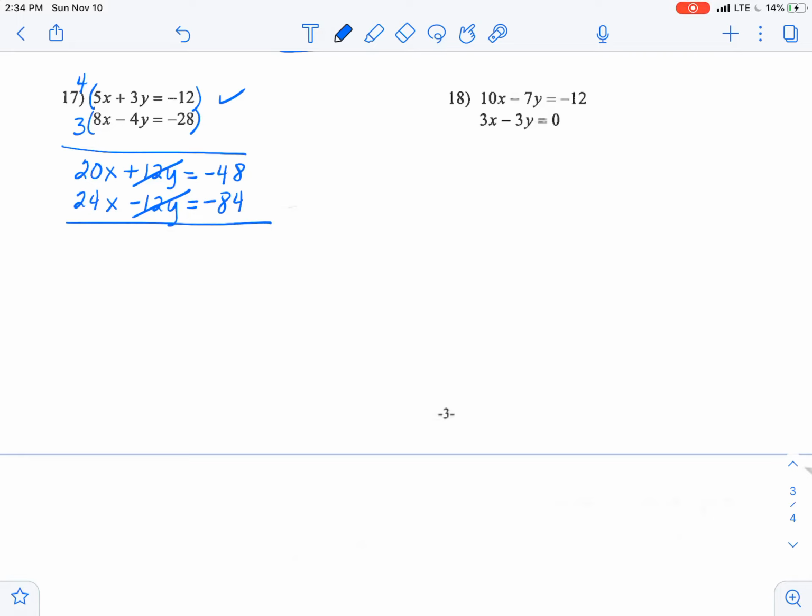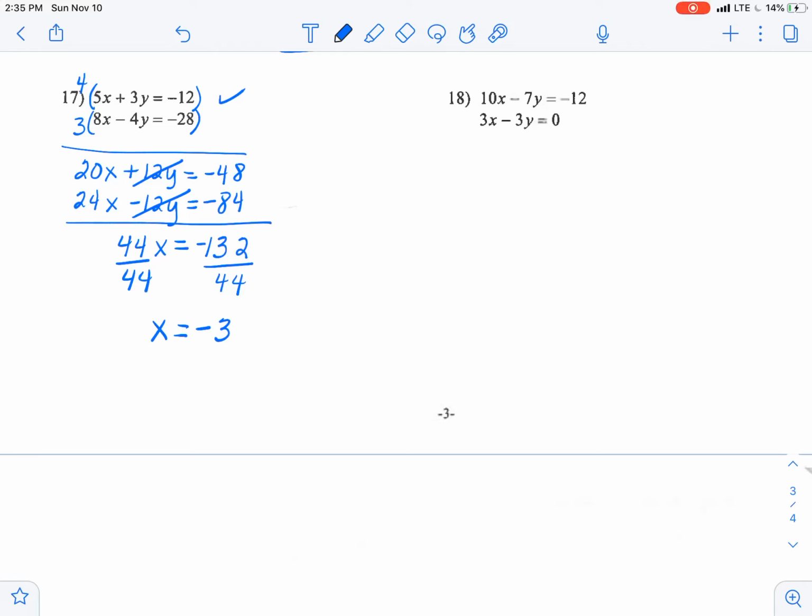I'm going to put my x's together. I'm going to get 44 x's. And when I add in my y's, what's that going to give me? I got 12, carry 1, 12, 13, negative 132. Okay, and you're welcome to put that in your calculator and double check my values. I'm going to divide both sides by 44. And I believe that comes out to be a negative 3 even. And you again can check my numbers.